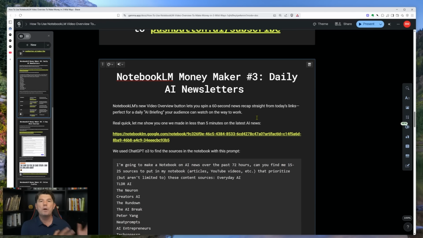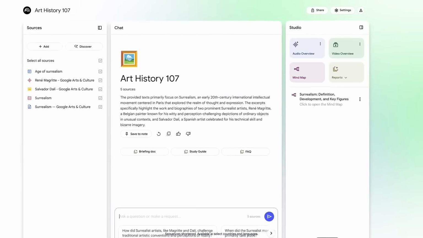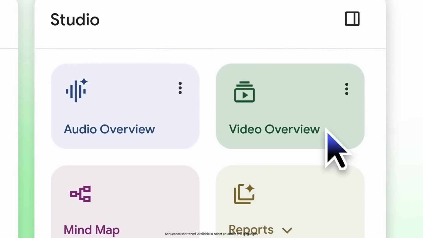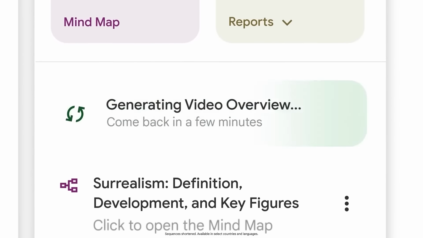You can have NotebookLM stay on top of what's going on today and then produce these short overviews of the day's news. Think about the AI niche, my niche, right? There's news coming out almost every hour. It's so much news, it's really hard to keep up with. So I can feed all of that to NotebookLM and let it produce a 60-second news overview of everything going on in my niche market.